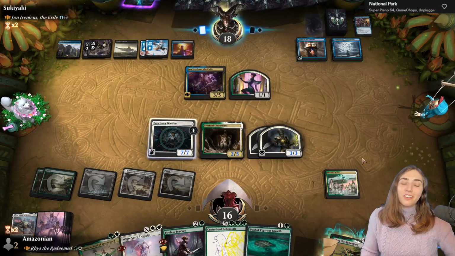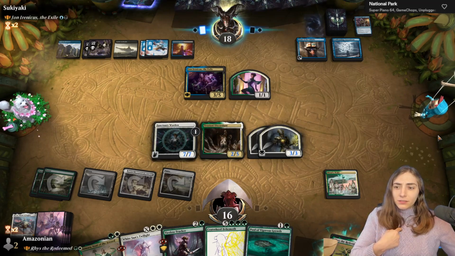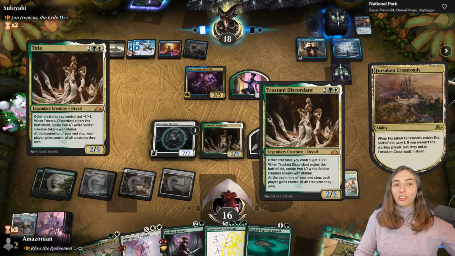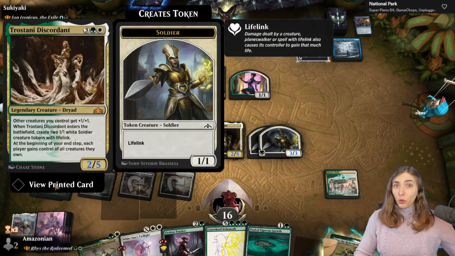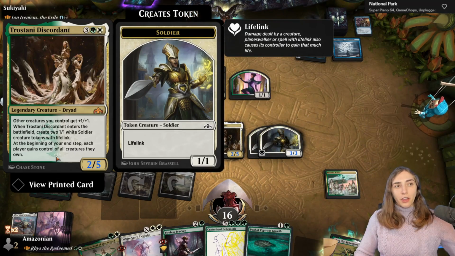And in our end step, come on over. We get our Sanctuary Warden back. She's mine, not yours. Mine. My card. I made this. But, like, actually, Tristani is one of the few cards that lets you get things back under your control. There's a few of them that have been printed. Tristani only affects creatures, though.